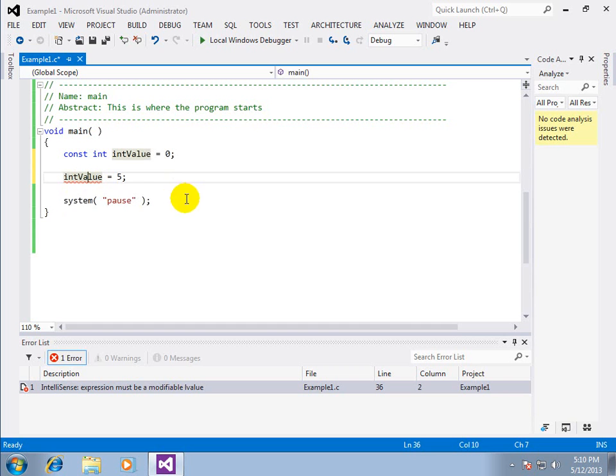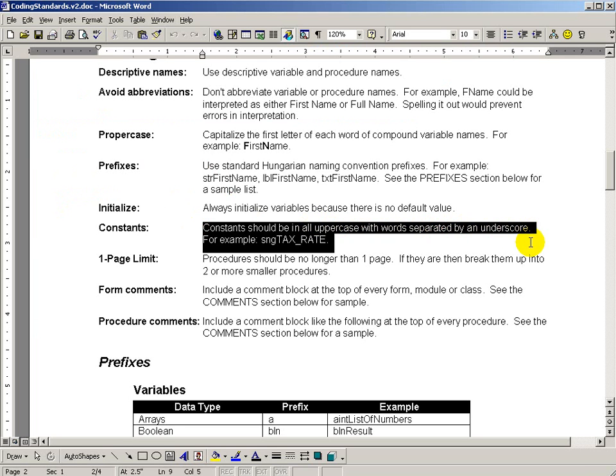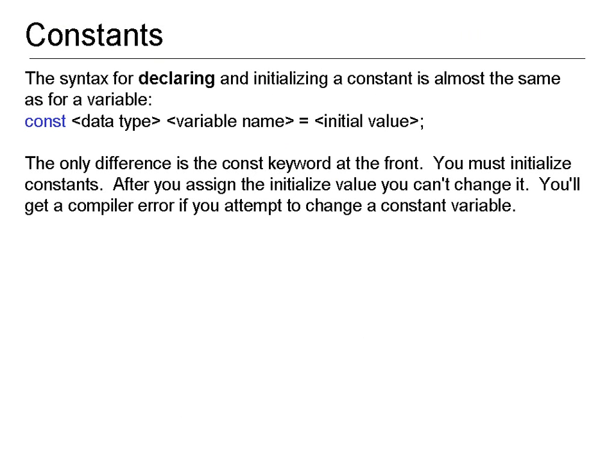Now constants, according to the coding standards, let's go back there. Constants should be in all uppercase with words separated by an underscore. The prefix is always lowercase. That's how you tell where the prefix ends: the first capital letter. So prefixes are almost always lowercase, and the letters or the words in a constant are uppercase.